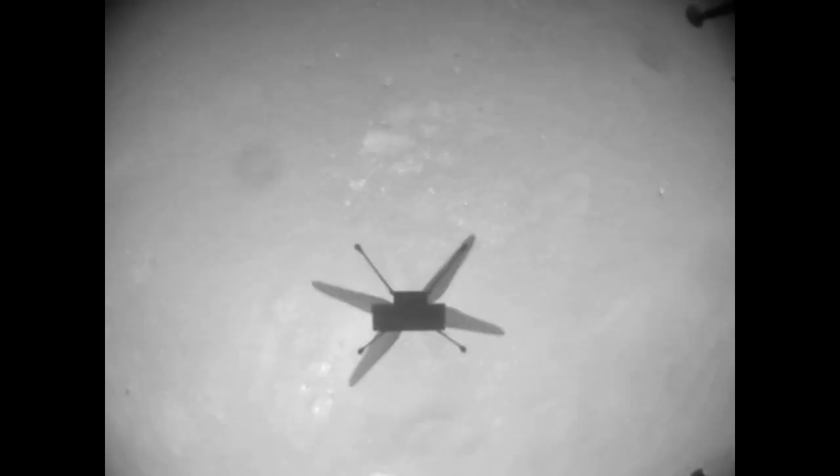The shadows are not distorted — they are the same size and length, which means that the surface of the landing site is smooth and even. And now let's see the last, 12th landing. From the start we see that the shadow is not in the center, not even close. But this could be the sun casting long shadows as the chopper is landing on a sloped hill. But when it lands, the shadow distortions become clear.